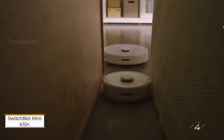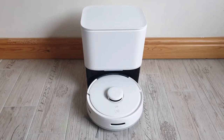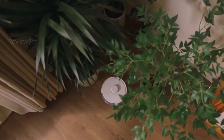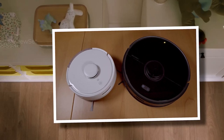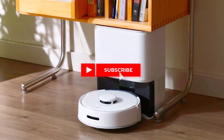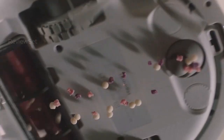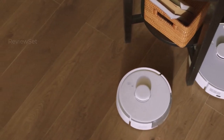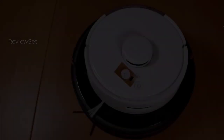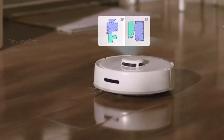Number 4: SwitchBot Mini Robot Vacuum K10 Plus. The K10 Plus robot vacuum offers a unique advantage with its compact size, allowing it to reach spaces that larger counterparts may struggle with. Despite being around half the size of standard robot vacuums, it comes equipped with an auto-empty dock, providing up to 70 days of hands-free cleaning. It features mopping capabilities, although it cannot mop and vacuum simultaneously. Mopping involves attaching a wet wipe to the robot for gentle floor cleaning. The device showcases effective navigation and mapping, along with 2500 Pascal suction power and a quiet 48 dB operational noise. Overall, it stands out for its size and offers good value for its price.